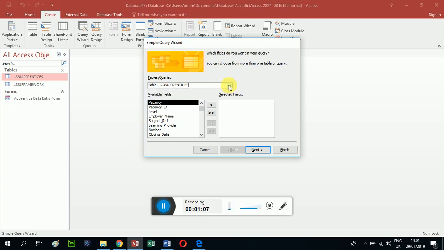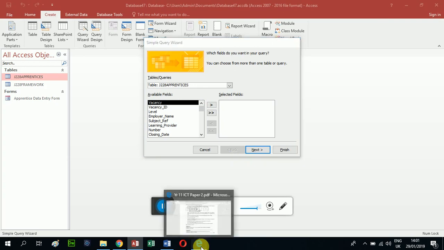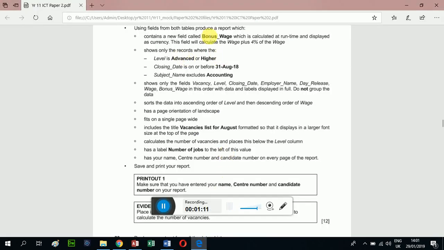All right, so let's go back and have a look at what my instructions say. It contains a new field called bonus wage, which is calculated at runtime and displayed as currency. This field will calculate the wage plus 4%. For the year tens, I just wanted you to calculate wage plus 100. We can't do that until we actually create the query.